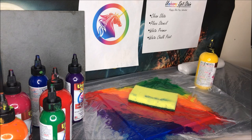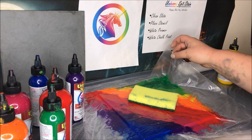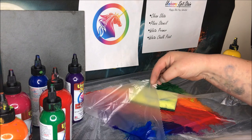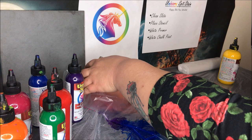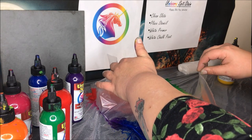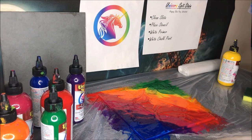So that looks really cool. We're going to put the sponge in the middle just so we can bring up all four corners together. Bring up this corner and this corner, then bring up the other two corners — and then you literally just lift it up. Look how cool that looks!